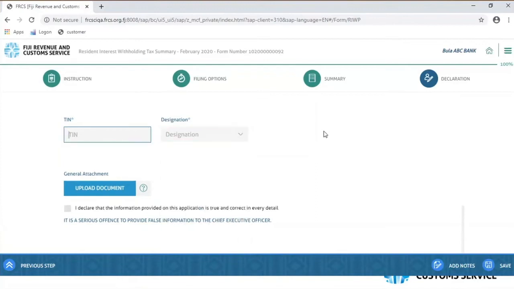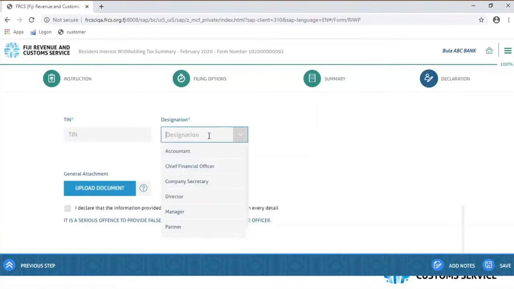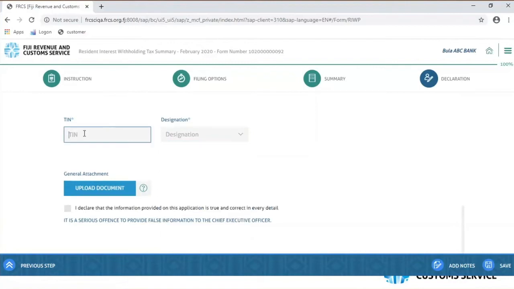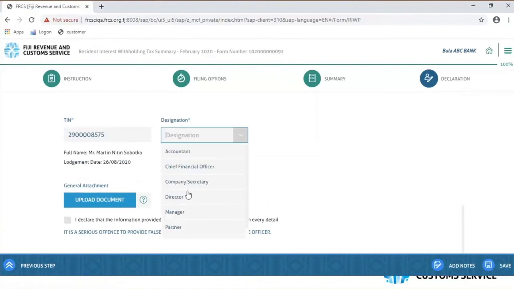So one of these individuals still. So as an example, we just put one TIN and the designation accountant as an example.